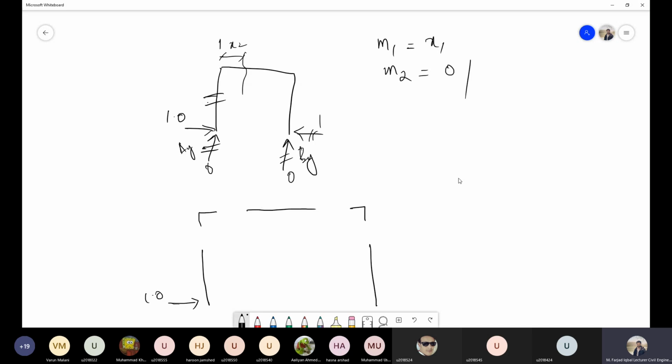So what will be the reaction at this particular point? This will be transferred to this point, 1. What will be the moment at this point? How many reactions do we have in case of frames, or at any particular joints? How many internal forces do we have? We have 3 forces, this force, and the third one is moment, right? So the horizontal force is the same, 1. The vertical force would be 0 because there is no vertical reaction over here. What will be the moment at this point?